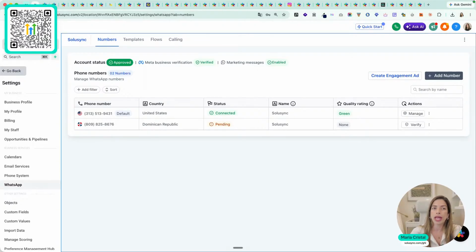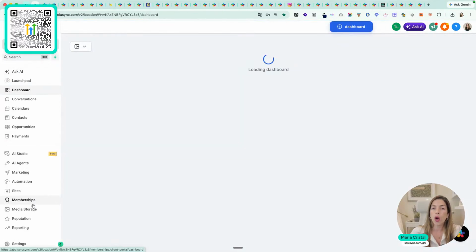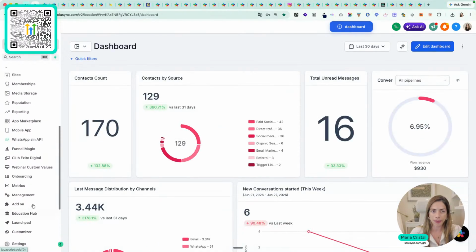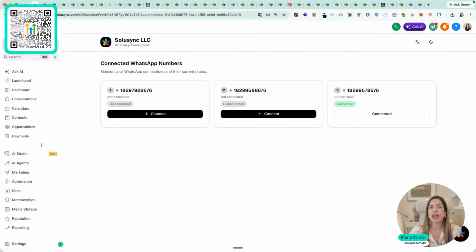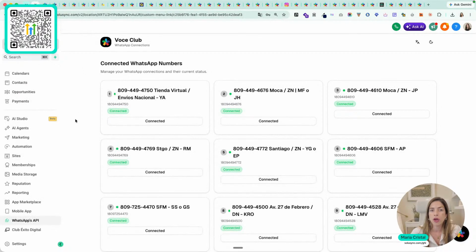The other way is WhatsApp QR, or WhatsApp with no API. If you talk to me directly, I'll be able to show you more, and it's available inside our SaaS. You don't have to pay Meta directly for this one, and you only scan your QR code. I have a client who's using it for 10 different numbers.